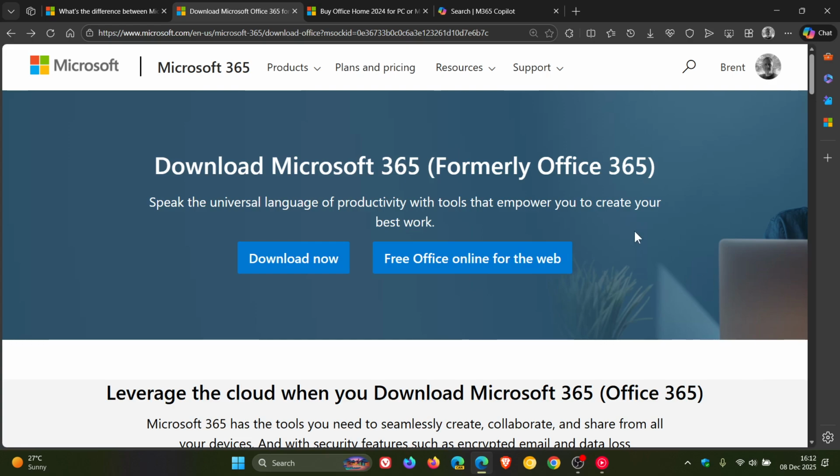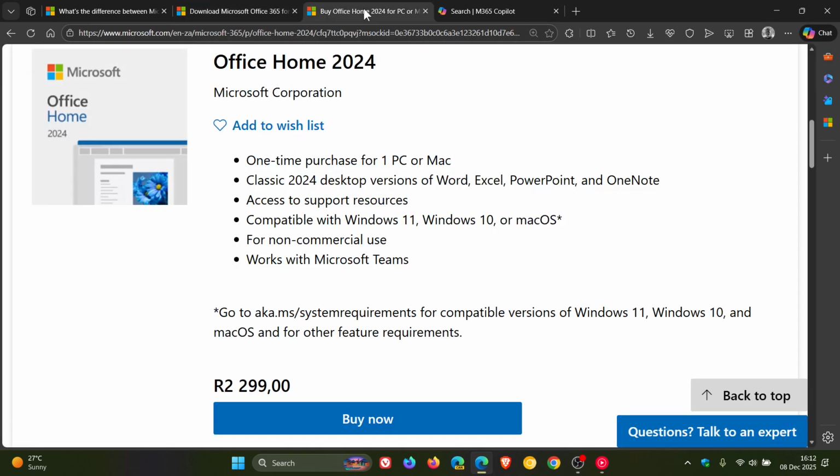And then moving on to Office 2024. Microsoft says, once again, I'm quoting, 2024 is sold as a one-time purchase, which means you pay a single upfront cost to get Microsoft 365 apps for one computer. One-time purchases are available for both PCs and Macs. However, there are no upgrade options, which means if you plan to upgrade to the next major release, you'll have to buy it at full price.